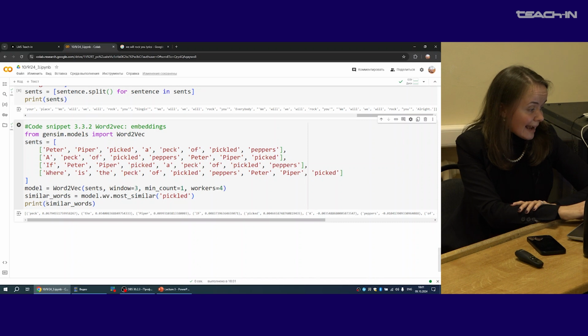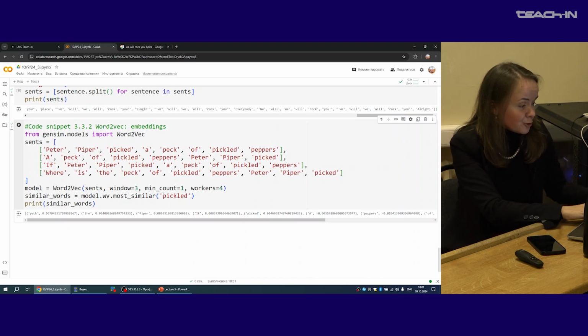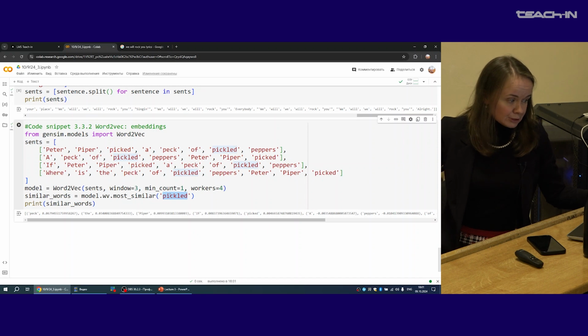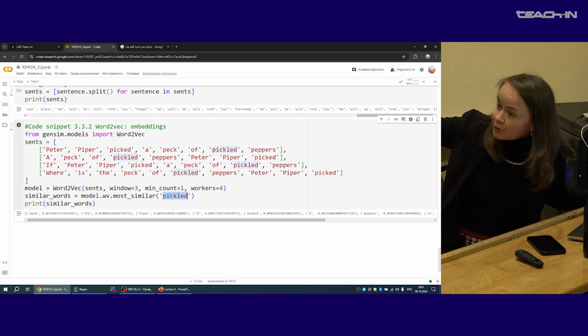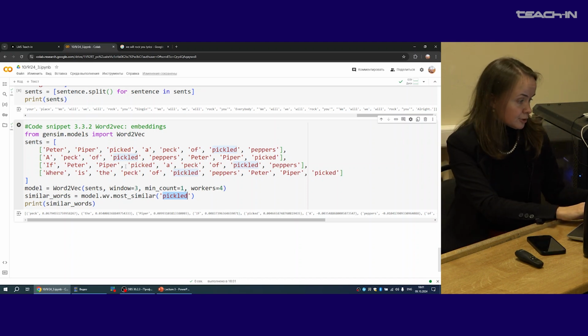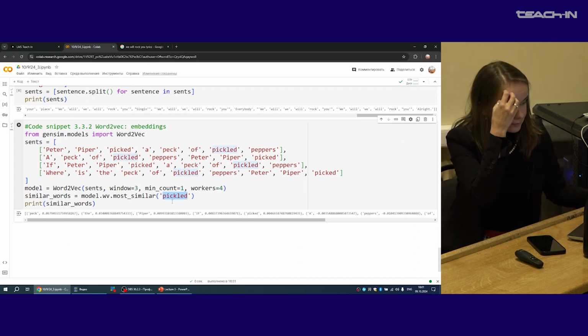And so then we get, the main thing is to add the keyword for the text here, for the model to figure out the closest words from this document to the keywords that you choose. For example, I would choose from my example "pickled".